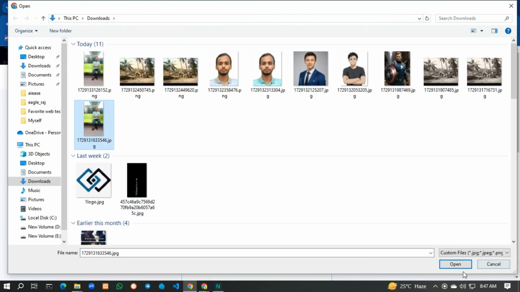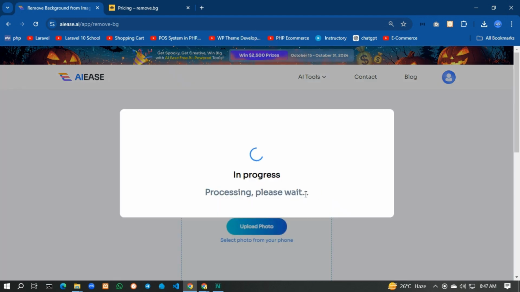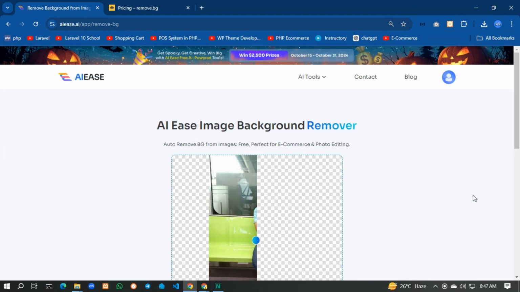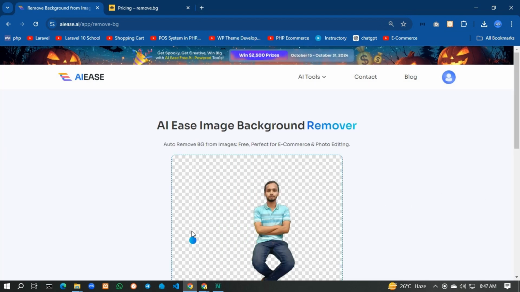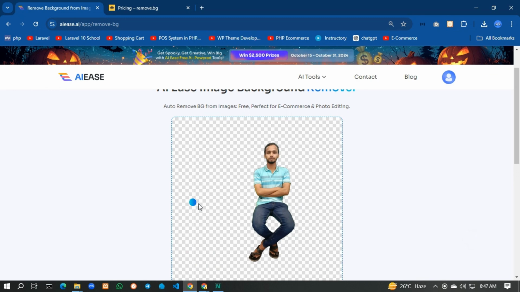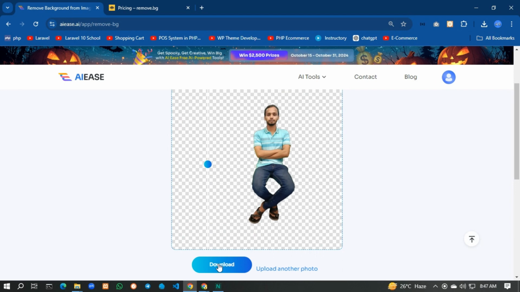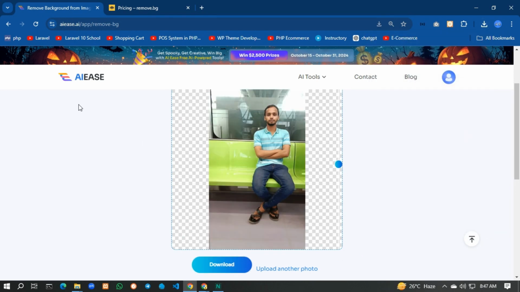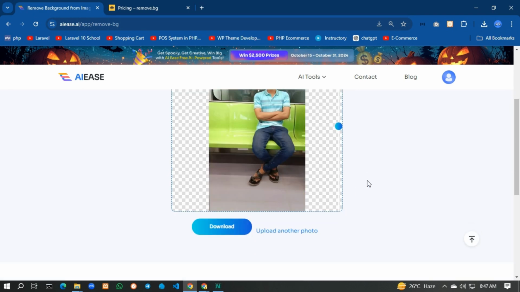Image. Okay, it will provide you full resolution and easily remove your background, but removal is easy, it's not as you expect. You can see. Okay, I think you got an idea how AI helps you make your day easier instead of using Photoshop or anything else.